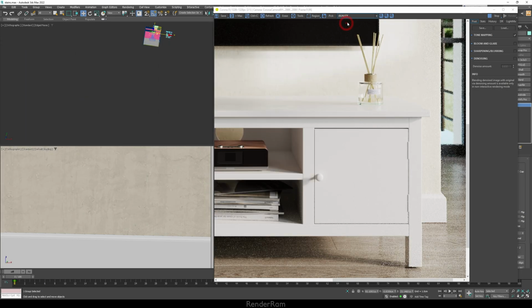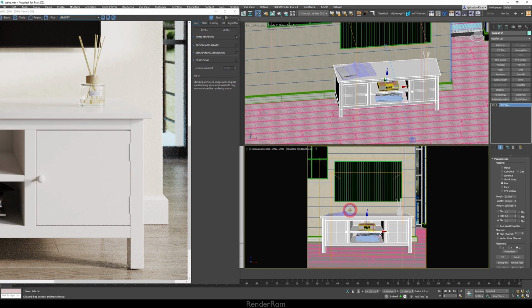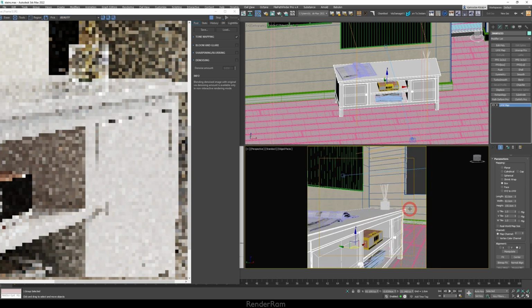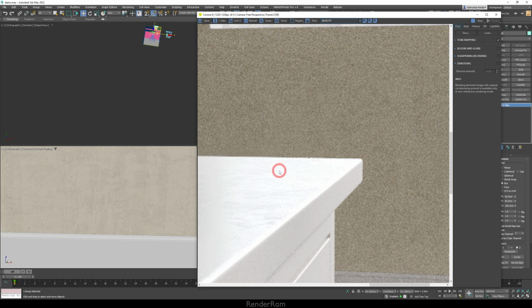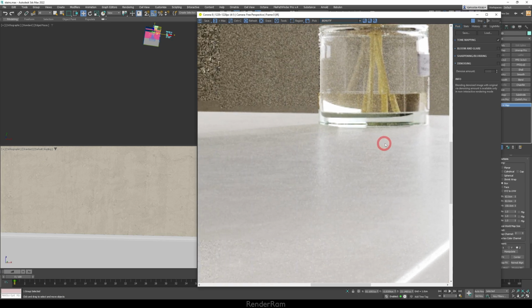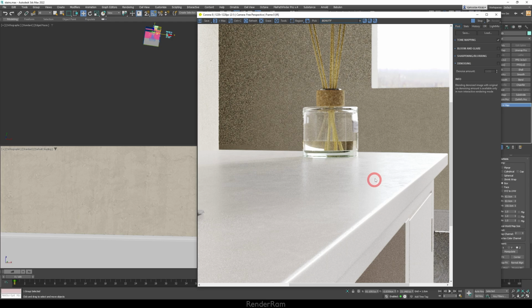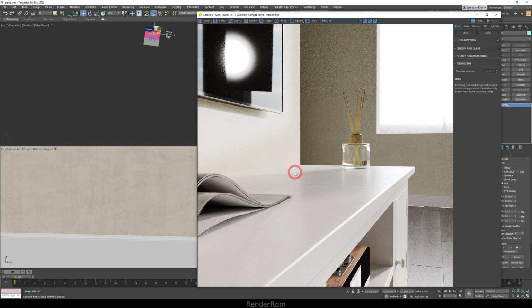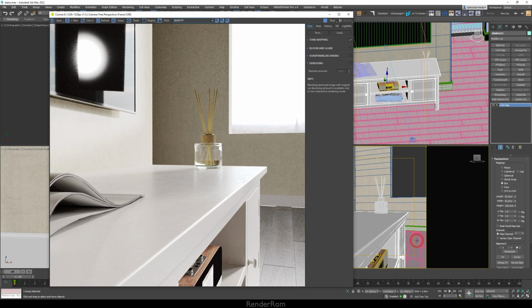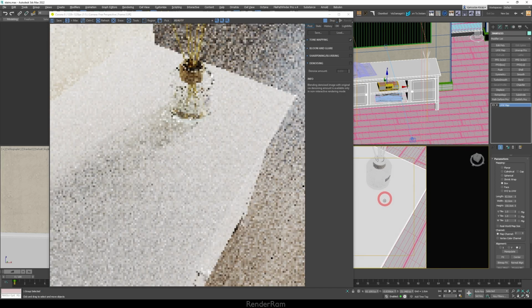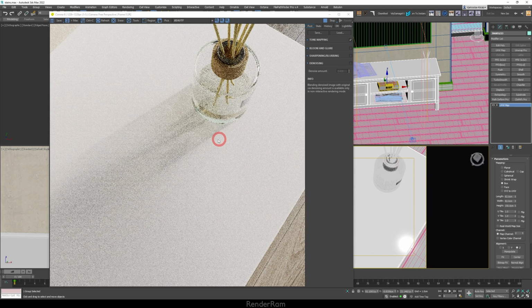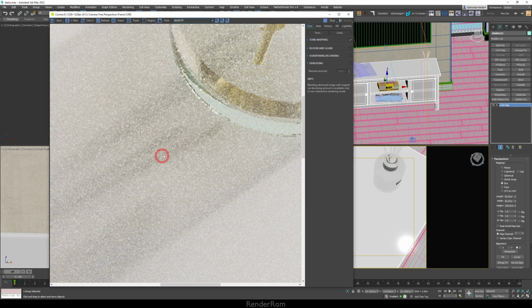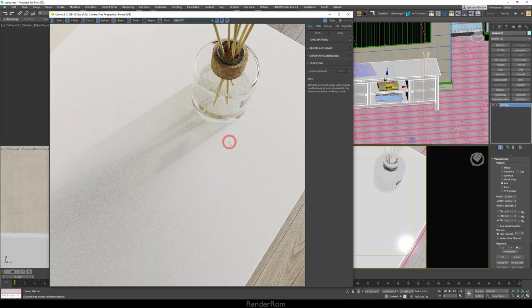So now, if we go into our viewport, let's see how that looks from a different angle. Let's say something like this. Now look at this. Look at these nice stains happening. They're not too strong, but you can feel them. They're super nicely visible. And again, you have our reflection that is sharper here because we're at the lower angle. And then again, if we go up front, that reflection is going to be completely blurred out, and you basically cannot see any stains visible here. And this is how I approach my stains in my renders.